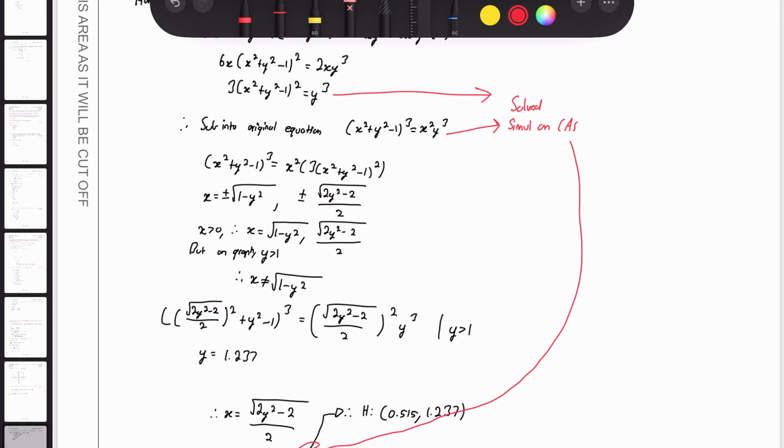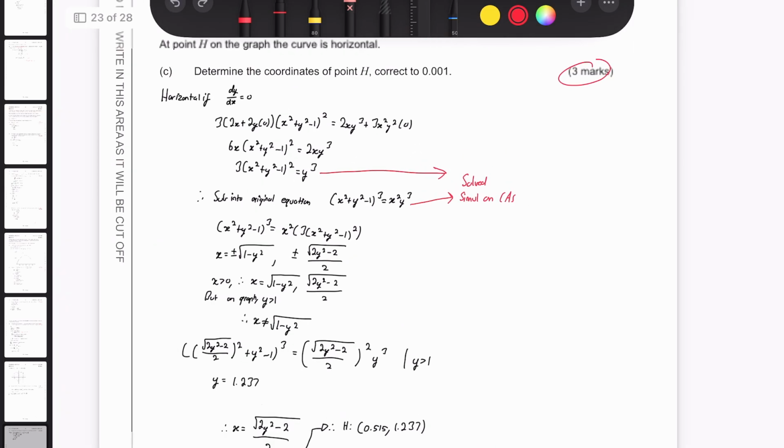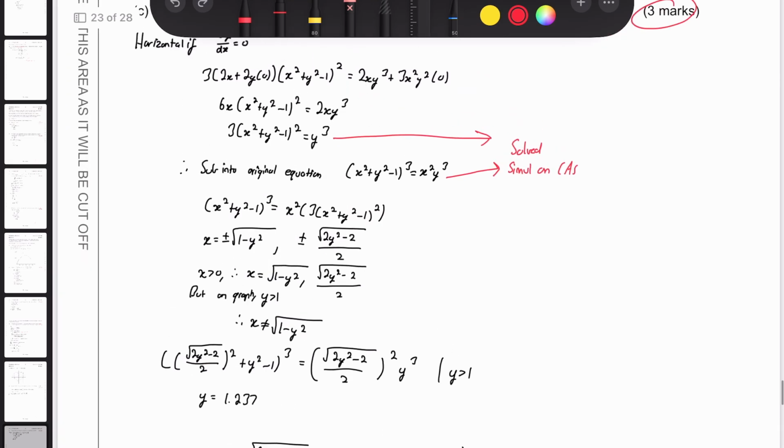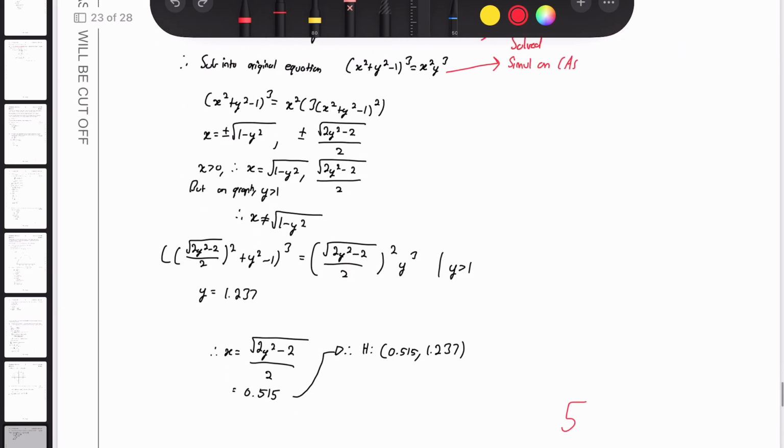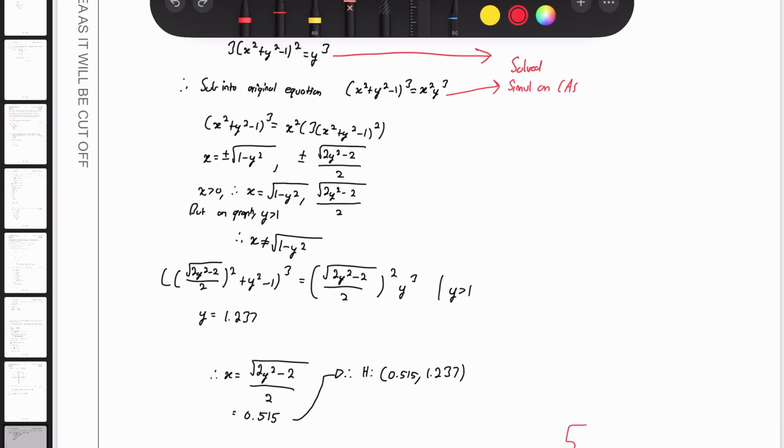So then you don't have to go fumbling around, rewriting the equations, ignoring certain solutions for x. So yeah, solve simul on CAS. But in the end I did get the correct answer. It just took me a lot longer than it should have. I could have saved a bit of time and maybe, I mean I didn't go back and check, but if I wanted to, I could have gone back and checked. So yeah.